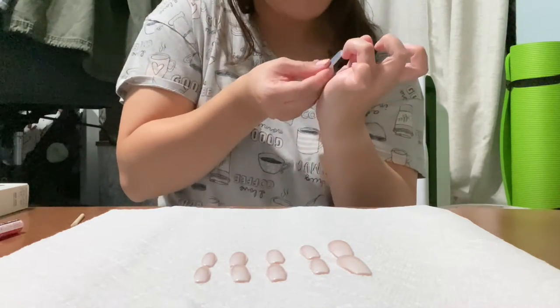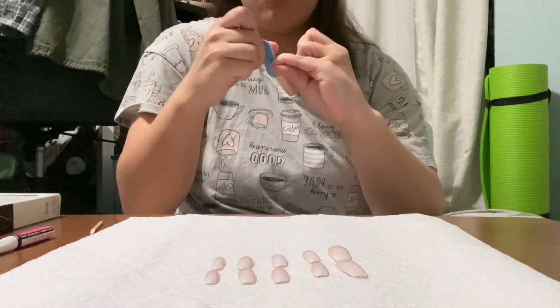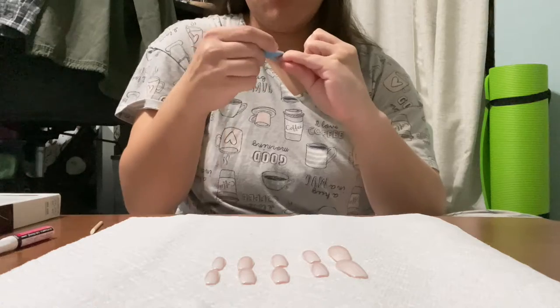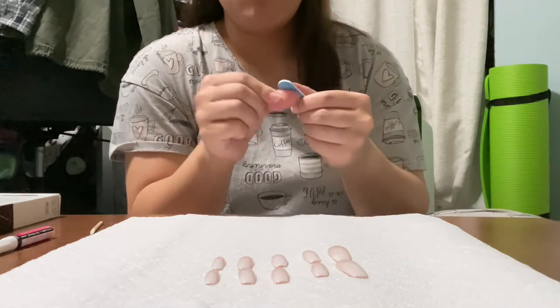But like I said, that is optional. You should always push back your cuticles before you do anything. That also helps with lifting and just having your nails last longer.